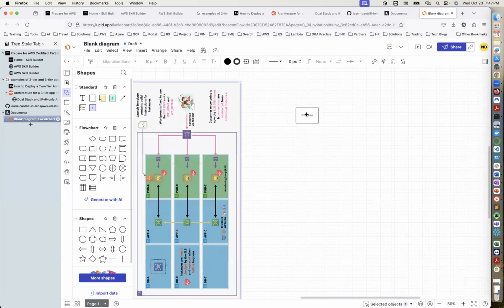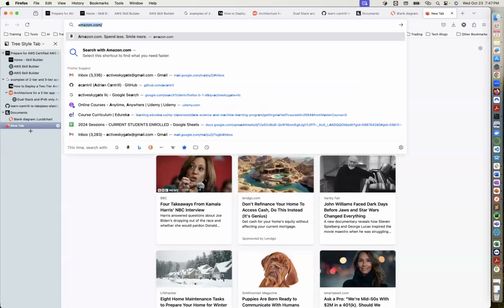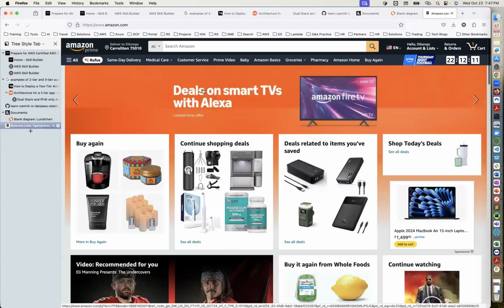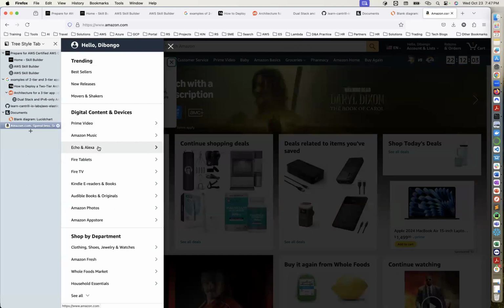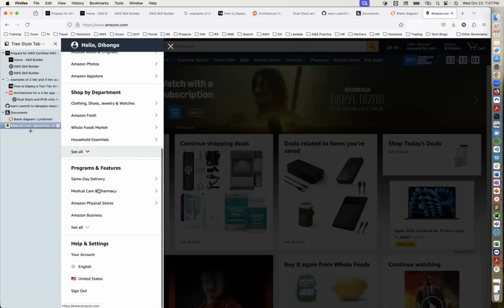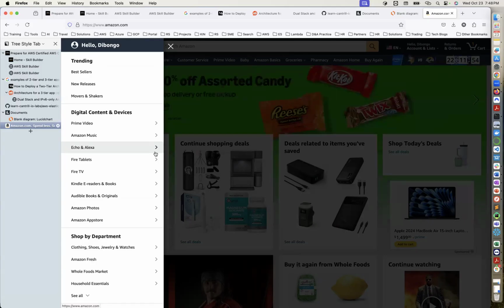So a commercial application like Amazon.com, it's an e-commerce application, right? On Amazon.com, you're able to buy things, shop, right? But Amazon.com has Prime Video, Amazon Music, Alexa, all these other things on here. So it's more like a platform. It's not just a website. It's more like a platform where you can do many things on there.